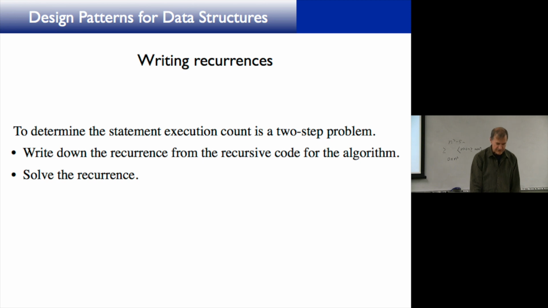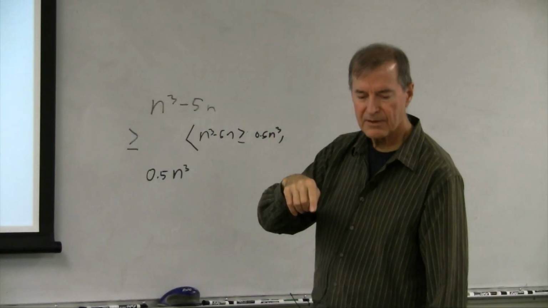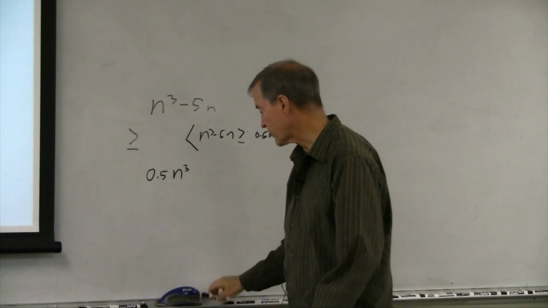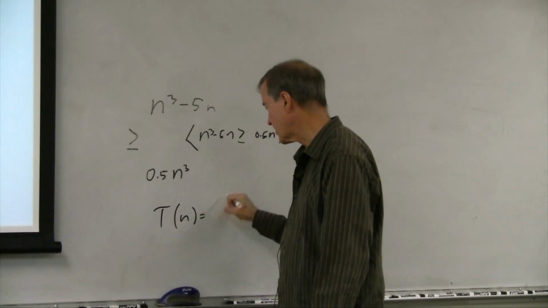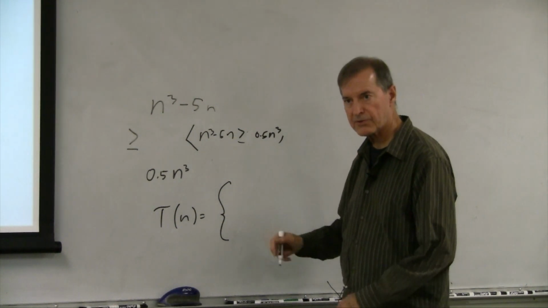So here, let's write this recurrence, factorial n. If n is less than or equal to 0, then return 1, else return n times factorial n minus 1. So what is this? Let's do it in big theta notation. I think when we were first introducing this, we didn't use big theta right at the very beginning. So what is a recurrence? It's T of n, and it always has what shape? The brace and the base case and the recurrence.